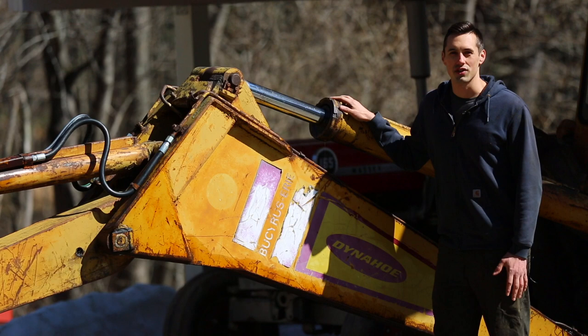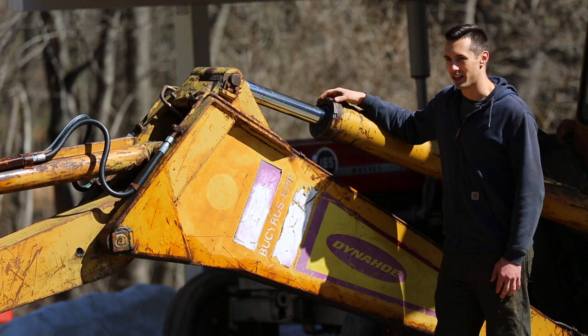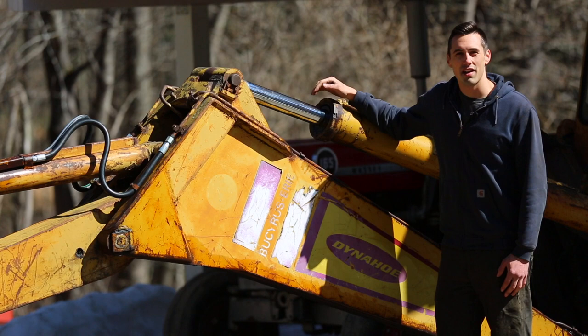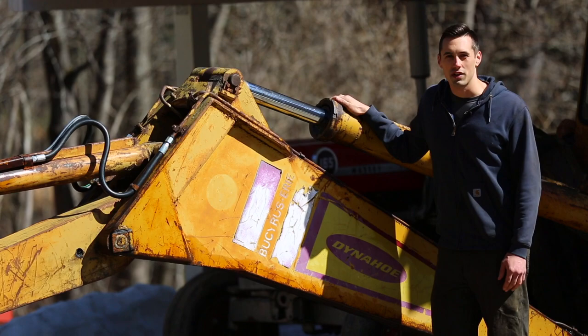The first challenge is to unscrew this main threaded cap. I'll need to fabricate a special tool to grab into the little indentations in the cap so that I can put force on it to unscrew it. Once the cap is loosened, I can then remove the rod and the piston, and then remove all the seals and O-rings. I'll bring the seals and O-rings to the local hydraulic shop where they'll measure them and order new ones for me. Then, assembly is just the reverse of disassembly.